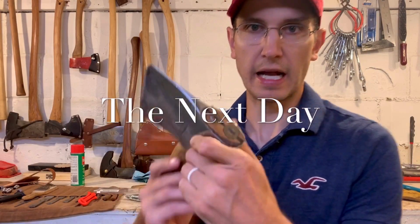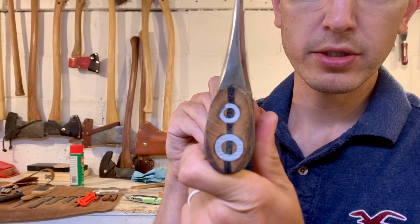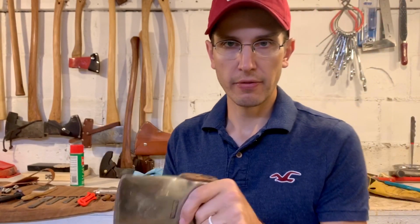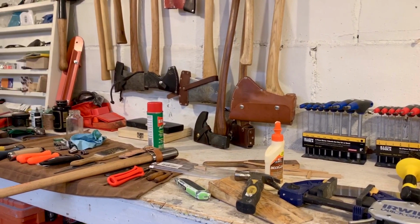In the words of Buck and Billy Ray, shaklank, wooden wedge, and not one, but two barrel wedges. That's the way an axe head should be fixed to its handle. It's not coming loose now. Let's get out there and see if it made a difference. Hang on, we're going to the woods.